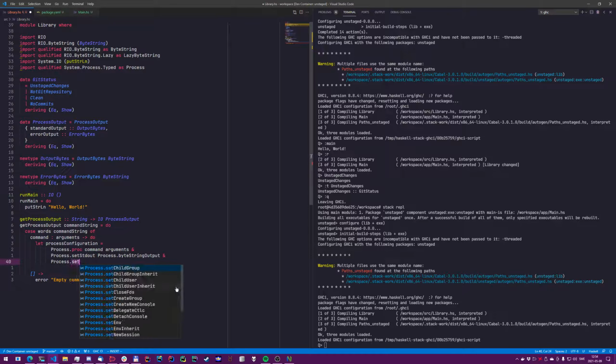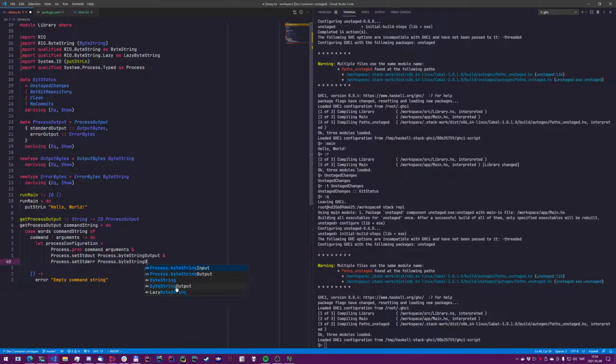So with this in mind, we can add more, right? So now we're going to set std, right? byteStringOutput, right? And so now we have our config. We construct the base of it here, and then we're setting the standard out here, and we're setting the standard in, or here, right?